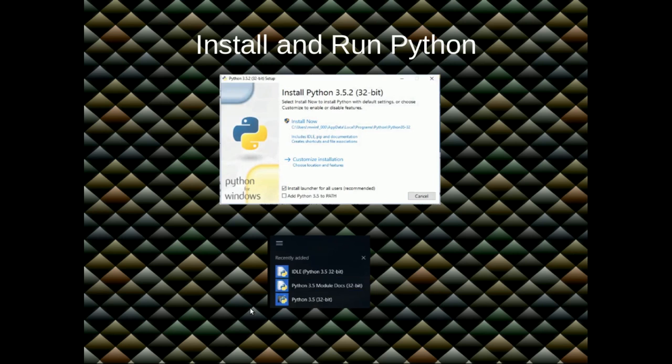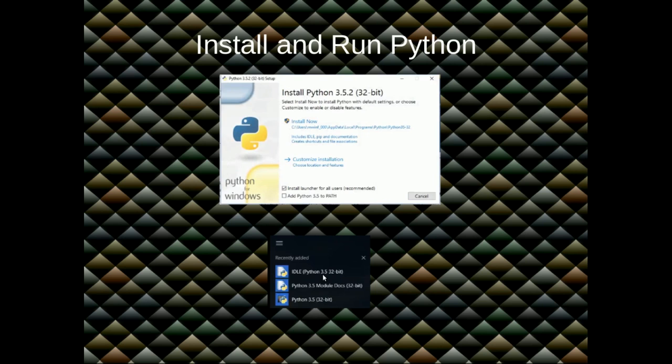When you've finished and it's installed, now this is for Windows 10, but it will be something similar in Windows 8 or 7, you're going to go and find out where you've installed it, and you'll have these things installed. So this is documentation, which I tend to use the online stuff anyway. This is the actual program itself if you want to run it from a console, but we won't really be doing too much of that.